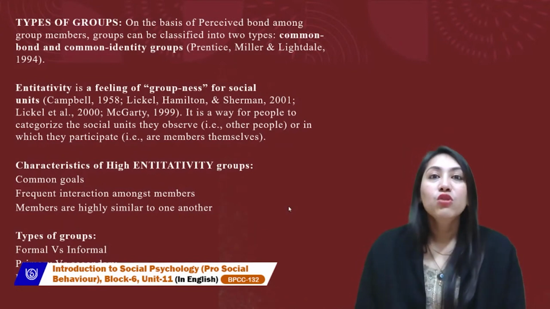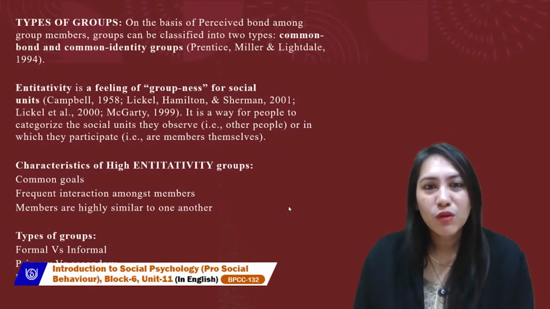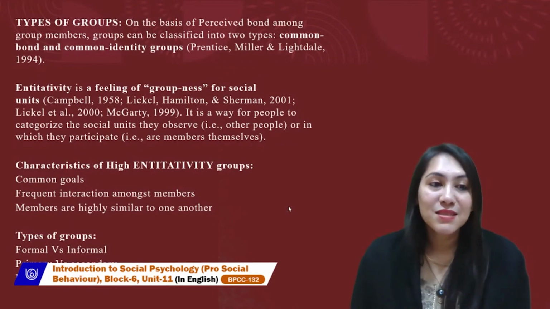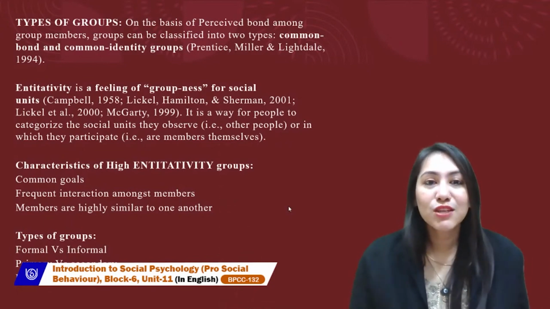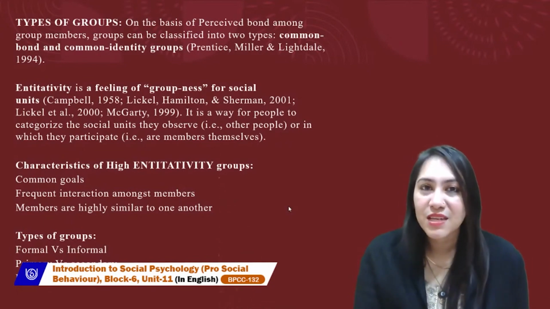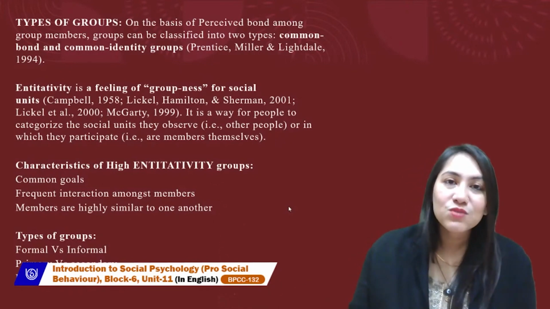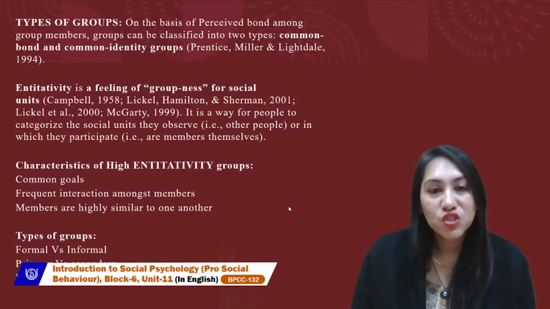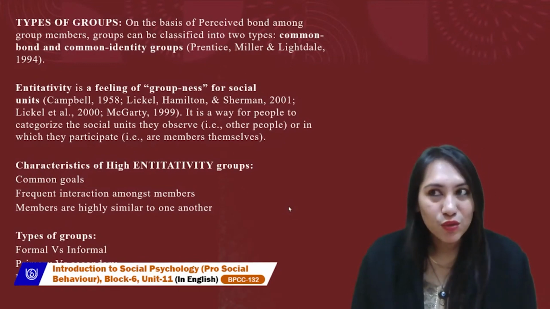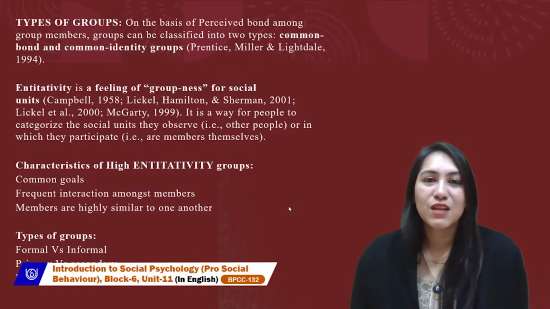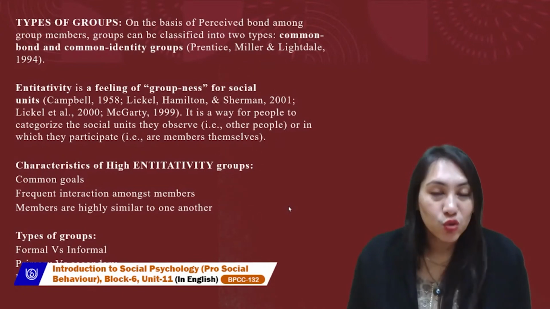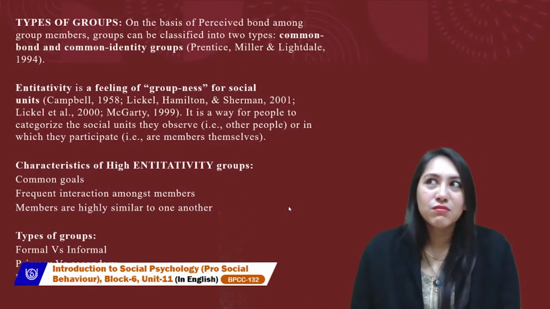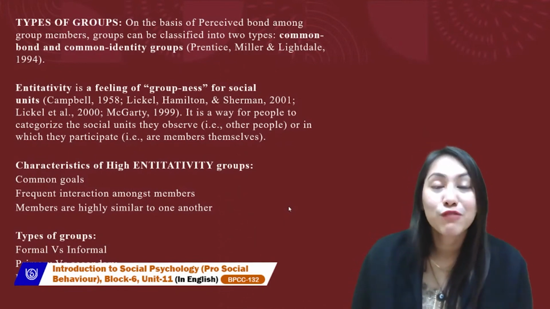There are some children who are very good with communication style, and there are others who are very good with presentation. So the ones who communicate well, are good orators, might consider themselves an entity, which is the groupness together. Oh, all of us can be categorized as one social unit, and these people can be categorized as one separate social unit. So these are other people, and on the other hand, the ones who participate feel like members themselves. So people who are good with communication might feel members themselves of the group, that we are common. We feel a groupness in it, which is called entitativity. Not a very common term that we use when we form groups.